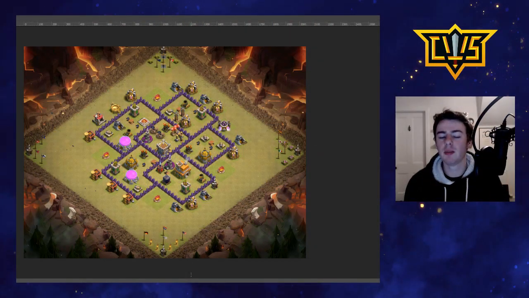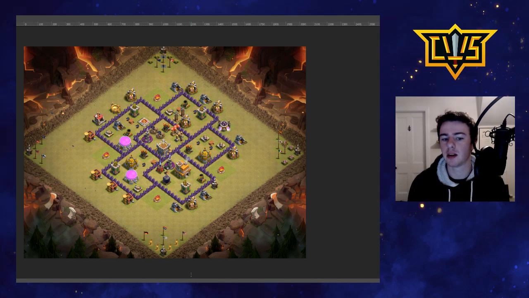Okay, we are now going to be taking a look at the last of the bases in this video, the third and final one. Of course, we're going to be hitting this with dragons first, so let's see how this one plays out. So first things first, where are the air defenses? Pretty well spread out. We have one here, and one here. Where's the air sweeper? It's here, and it's facing up in this direction.